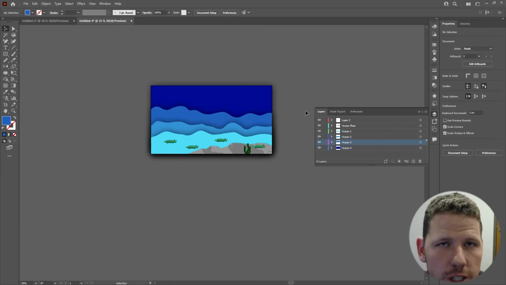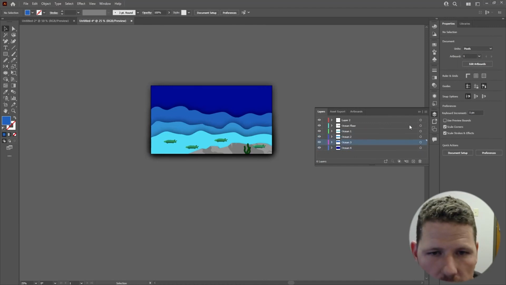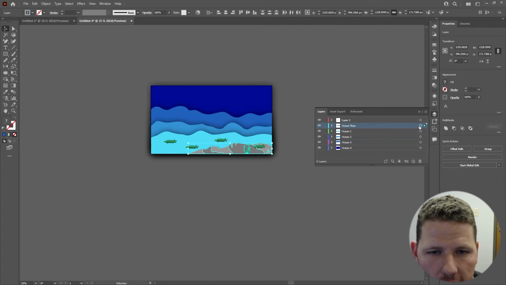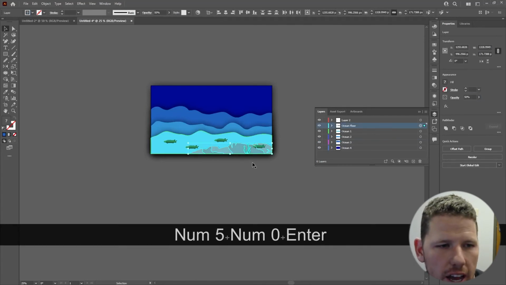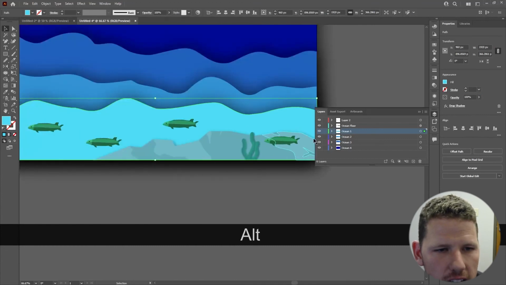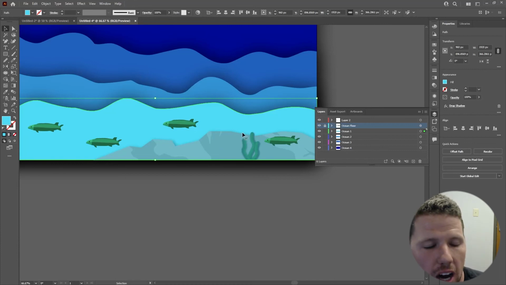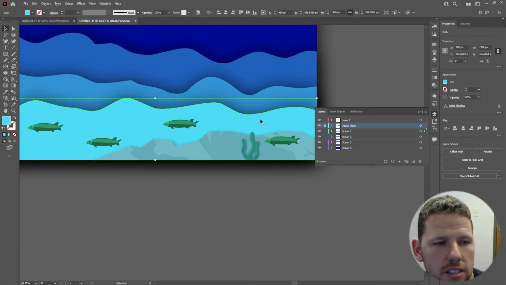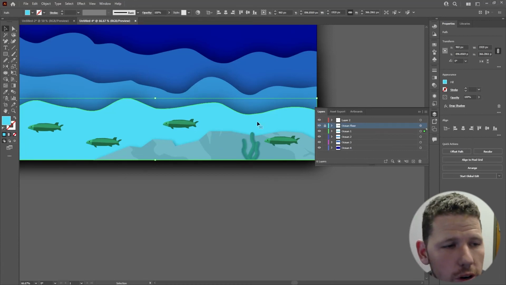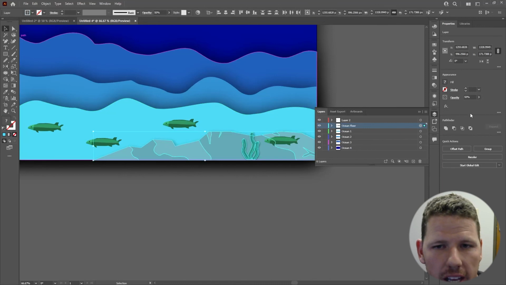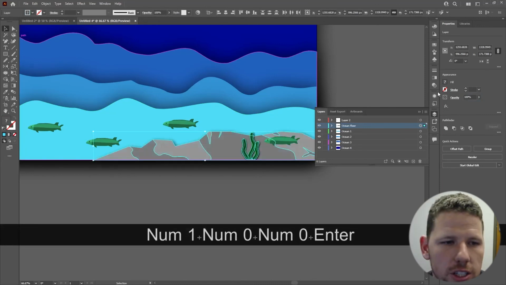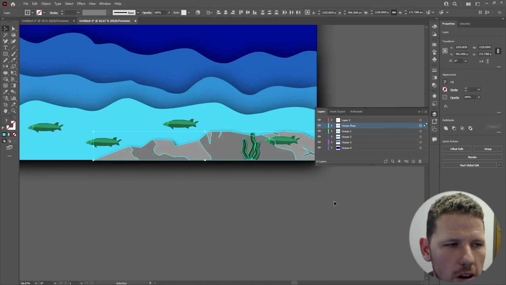One function I find particularly helpful when I'm working with layers is to select that layer by clicking the circle right here next to the layer and then adjusting the opacity of the layer down. This allows me to be able to see through that layer. Then I'll go ahead and lock the layer. That makes it so that I can still see the content behind and in front of the layer. This just makes it much easier to align my artwork and make everything work in context of one another. Then once I'm done, I can unlock my layer, come back over to my layer, and change the opacity back to 100, and we can see everything in my artwork again.